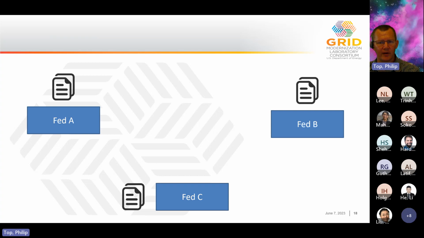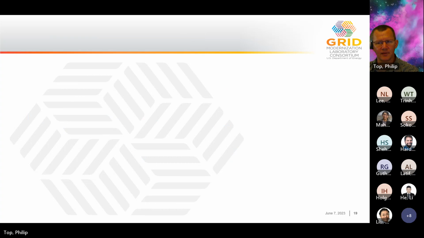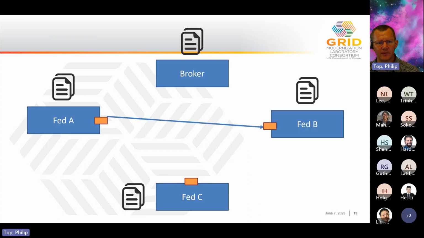Just to give you an example here, imagine we have three federates. They define some publications and subscriptions. There's a broker between them. The data goes from the publications to the inputs. When we have an endpoint, the data can go back and forth and jump around, and you can send data in different directions at different times.